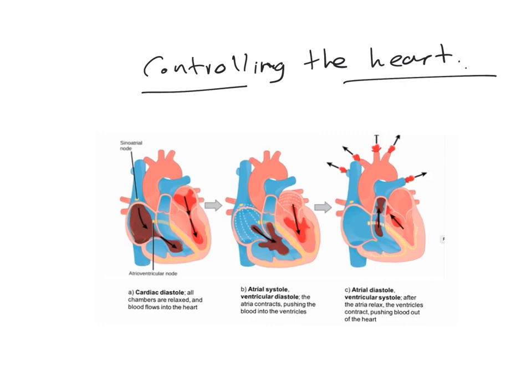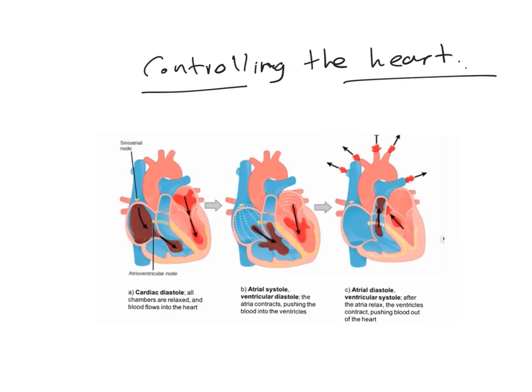In this video, what we're going to talk about is how the heart controls the different sections of the cardiac cycle. As we discussed in my cardiac cycle video, you've got different processes such as atrial systole and diastole and ventricular systole and diastole. The atria and ventricles on both the left and right sides of the heart beat simultaneously. It doesn't happen where the left side goes first and then the right side. So the question we've got is how does the heart actually control this? How does it make sure that the cycle happens in the correct order and where it needs to?